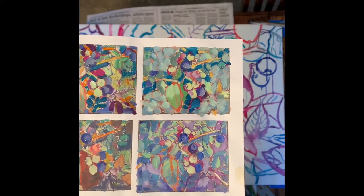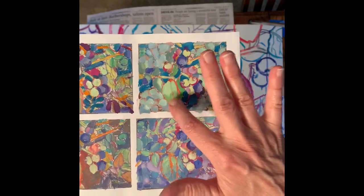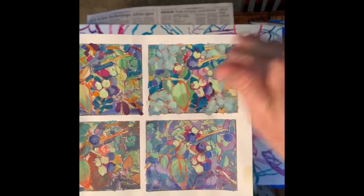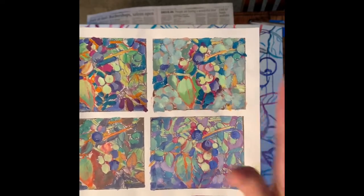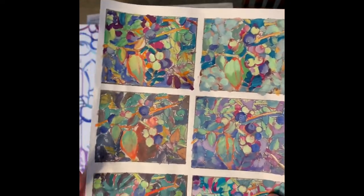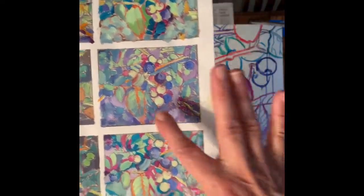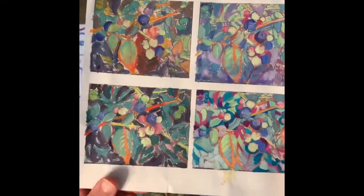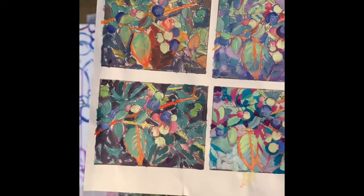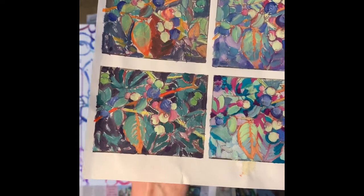That is always a good composition thing to have, especially if it divides the canvas up into four unequal shapes, and it's not like a straight X or anything. It's a wobbly X, but it's always an interesting compositional device. Then I tried something darker with some browns and rusts and something with some lavenders. Didn't like that a whole lot. Then I tried something really dark background and gosh, it ended up looking a lot like the real painting of blueberries that I just pushed myself a little bit.